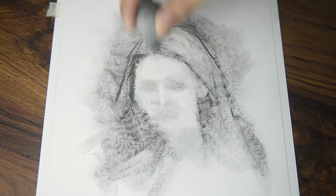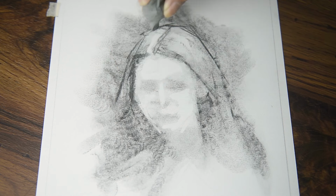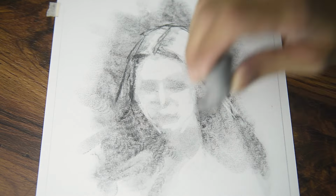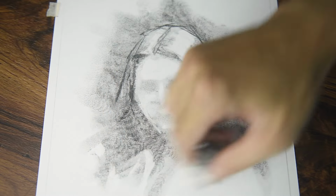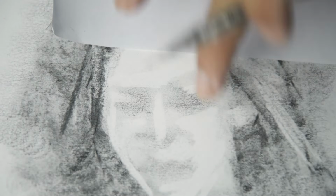Okay, so the next step is I'm shaping the light value. This is so that my sketch is more readable and better to look at, because at this point, the portrait looks like a ghost. And of course not smooth, but bear with me guys, because this is only the sketching part. And you can see, that's how I can remove the charcoal from the paper quite easily, thanks to willow charcoal. Right, so the sketching stage is done, now I'm gonna draw the eye.